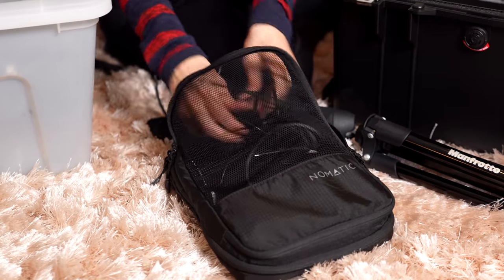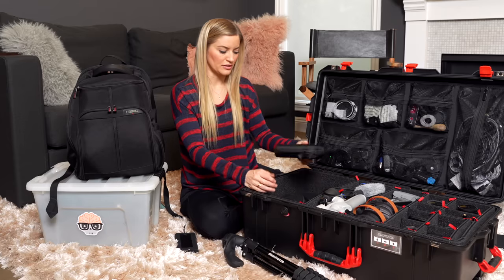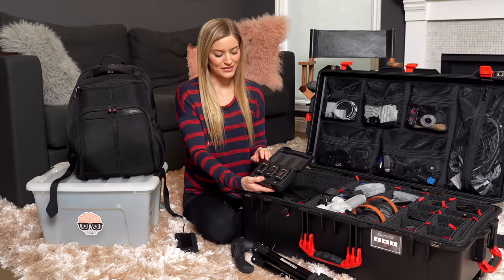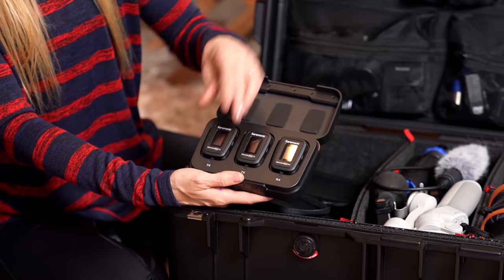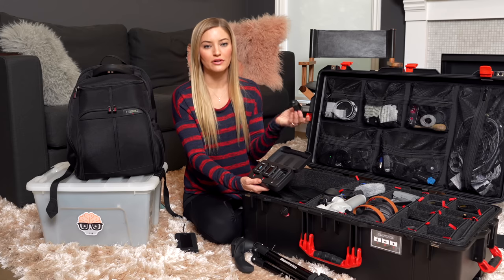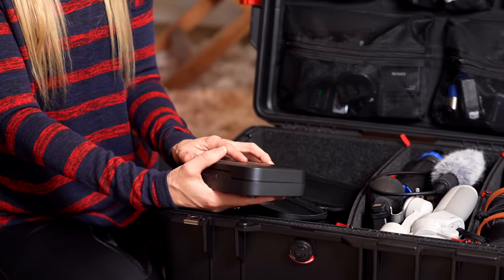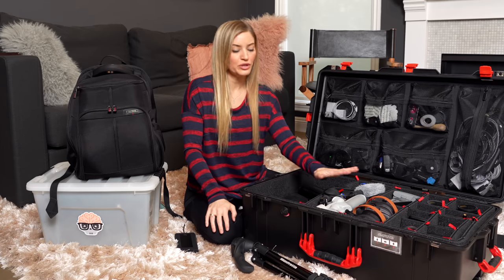I also love this little pneumatic bag - I'm always putting random stuff in here. This is something that's also fairly new: this is the Blink Pro by Saramonic. I had used the previous version of these and these new ones have this little charging container - you can see those little charging conductors there. I've actually been using this with the Sony ZV-1 because that does have an audio input. So with this receiver, I have two transmitters that I can give one to me or to my sister and both of our audio will go onto the same track.